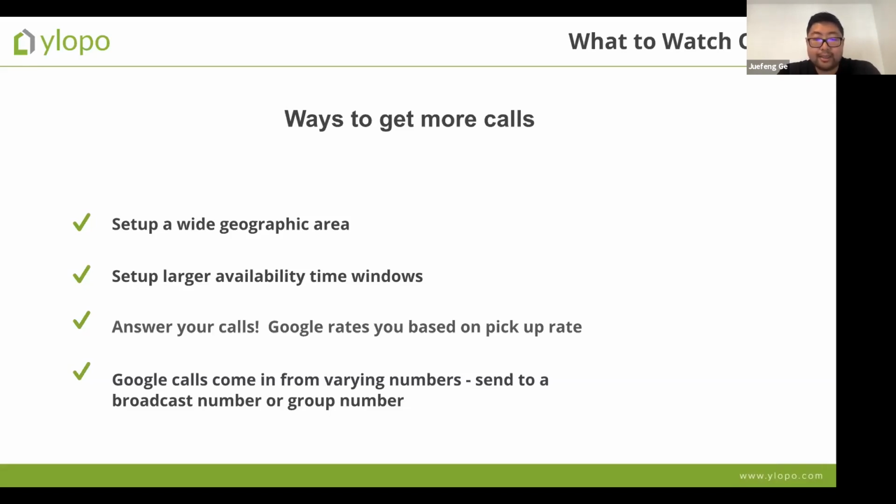The third thing, and this is so important, because we have a lot of clients failing at this right now: answer your calls. Google rates you based on how many phone calls you pick up, because the worst experience they can imagine is 3 agents at the top, consumer calls all 3, they all go to voicemail, and the consumer says, why am I doing this? I'm never going to search for this in Google again, right? So, as crazy as it sounds, given the quality of these leads, we are seeing nationwide only 52% of calls being picked up. Google is looking for you to be 85% plus, right? So the gap of what our agents could be doing is pretty tremendous, right?